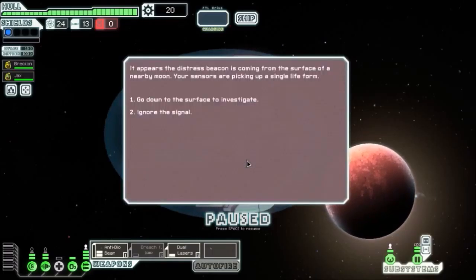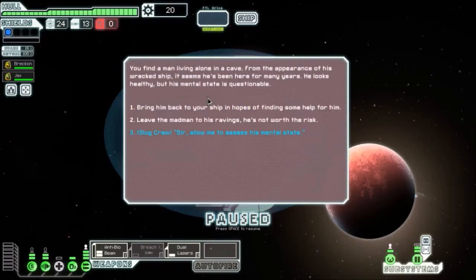It appears the distress beacon is coming from the surface of a nearby moon. Your sensors are picking up a single life form. Go down to the surface and investigate. Okay, you find a man living alone in a cave. From the appearance of his wrecked ship, he seems to have been here for many years. He looks healthy, but his mental state is questionable.